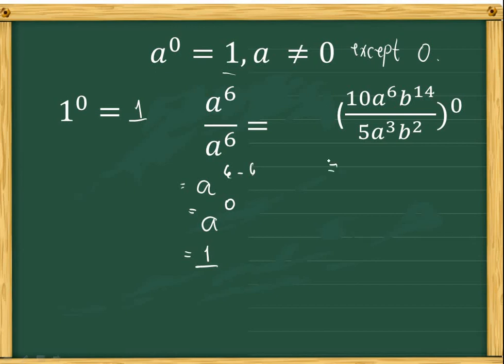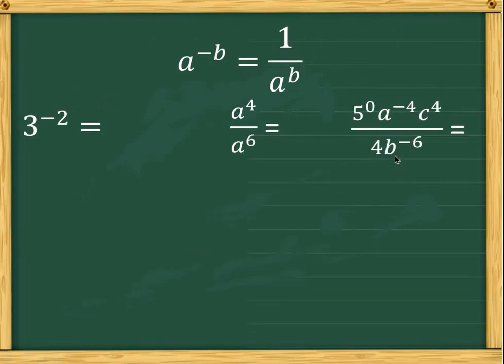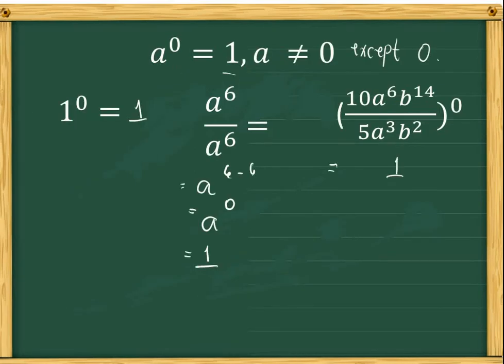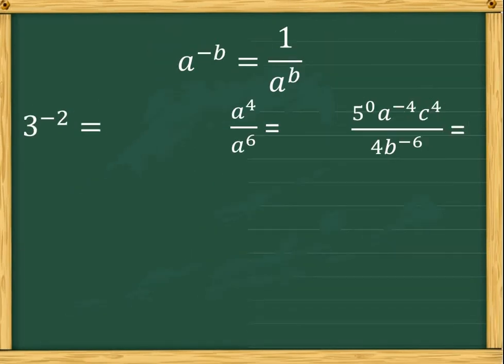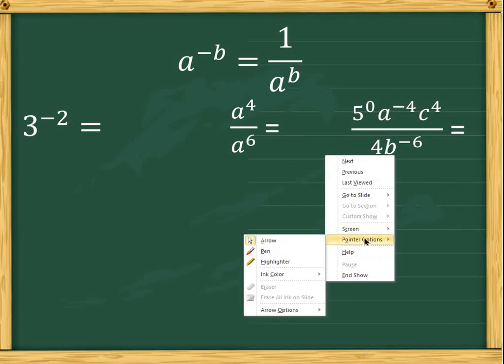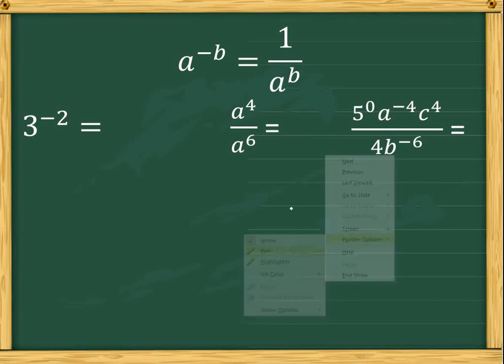So, this is what? Last item. So, papansinin natin, the quantity A, 10A raised to the 6th power, B raised to the 14th power, all over 5A cubed, B squared, are all raised to 0. So, once naka-raise sila sa 0, automatically, this is 1. Kung dito, any number raised to 0 is equals to 1 except 0, kung papansinin natin itong next na laws ng exponent, si A, yung base nating A, may exponent siya na negative B.